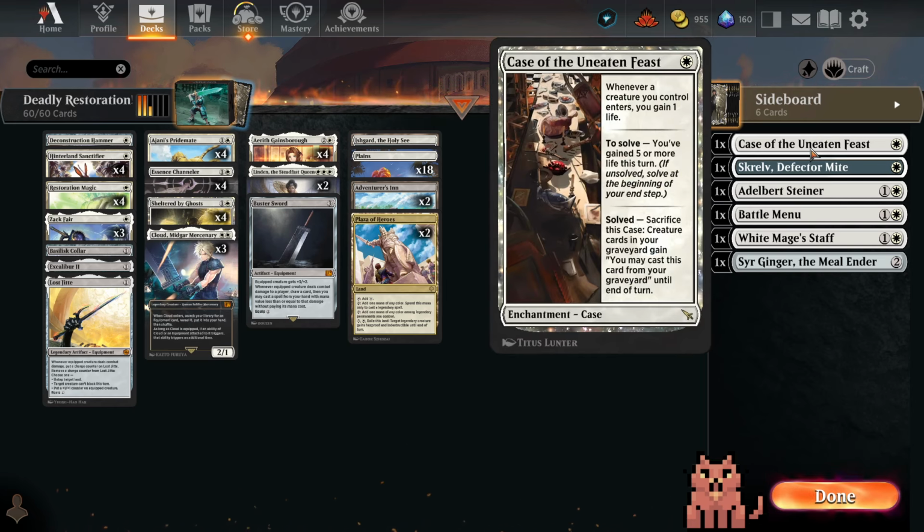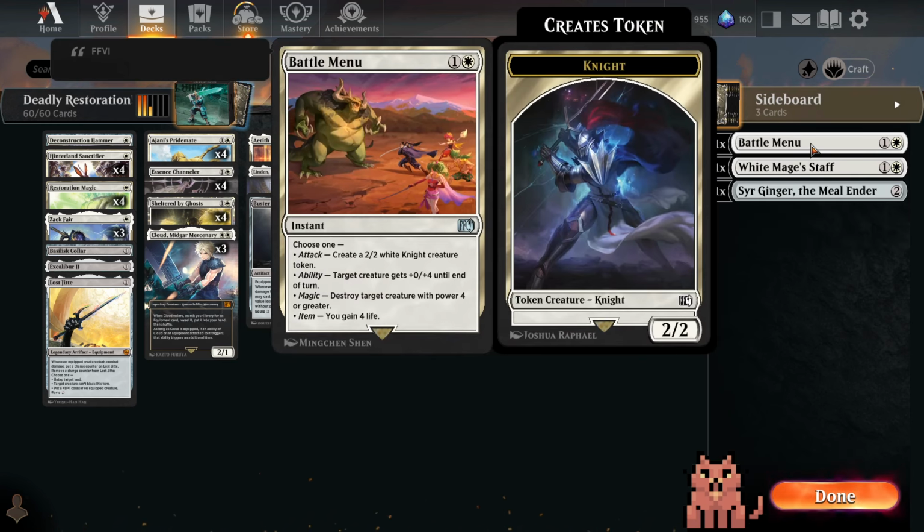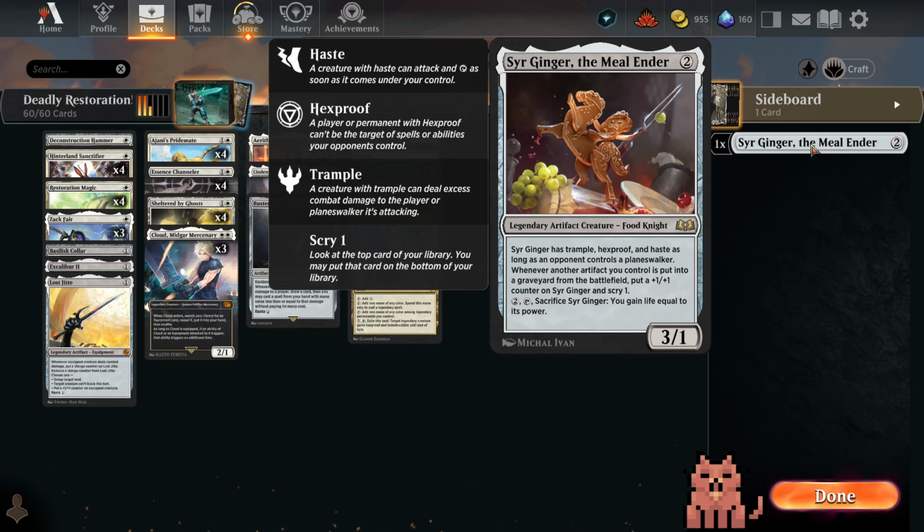Case of the Uneaten Feast almost made the cut. Skrelv almost made the cut. Steiner almost made the cut. Battle Menu seems pretty cool. A White Mage's Staff could have been neat in here. And Sir Ginger was a card I considered as well.